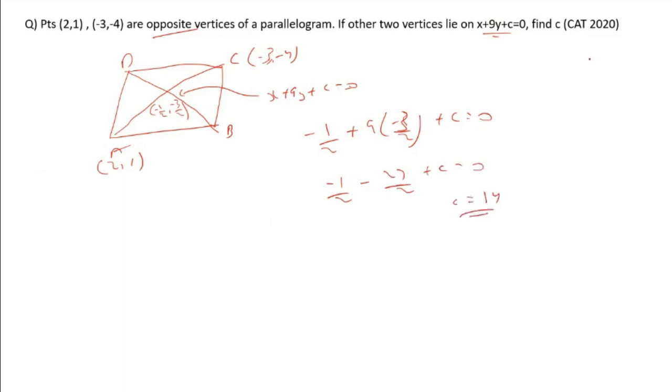Very straightforward question. This is a CAT 2020 question. Just relying on the funda that diagonals are bisecting. So basically the midpoint of this will also be the midpoint of this. Since it's the midpoint of this, this point lies on this line. Since it lies on this line, it should obviously fulfill the equation of this line. Right. So pretty much similar to the concept that we discussed earlier. And as we mentioned earlier, even if it was a square, a rhombus, or a rectangle, it's still a parallelogram. It should still be fulfilling that.